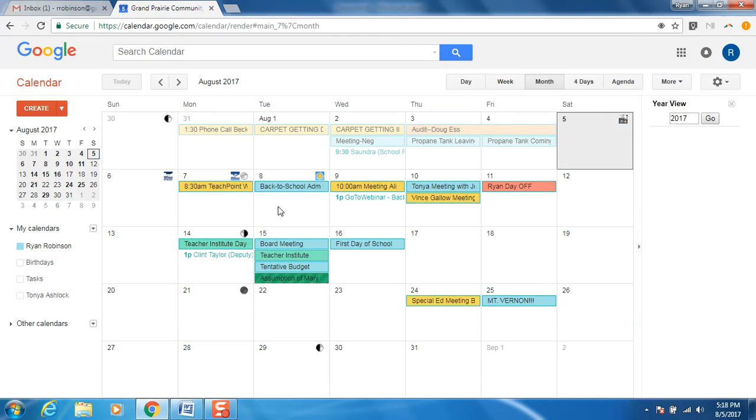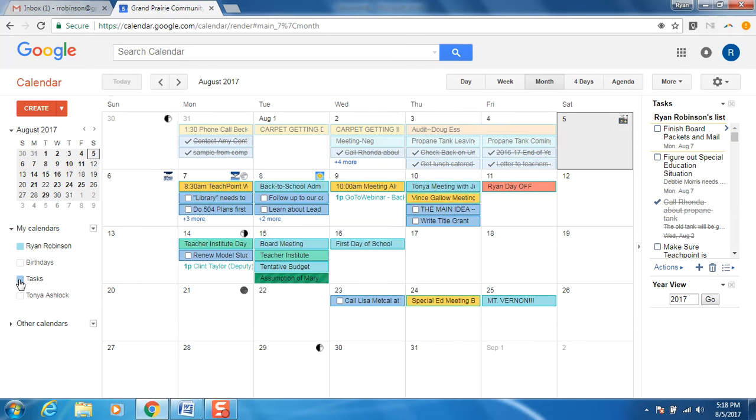But something you may not be using very much is the program called Google Tasks. And Tasks is right down here. And if you click on mine, you see all the different tasks that I have. And one thing I like about the tasks is it allows you to put something on there, and then when you're finished with it, you can check it off, and it puts a line through it, which I think is kind of nice. And you'll see your task over here on the right hand side.